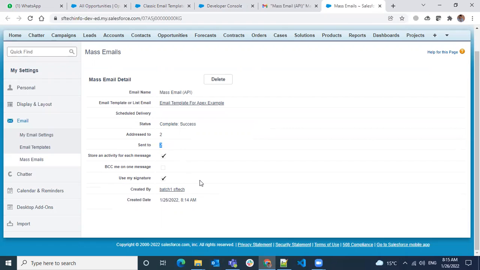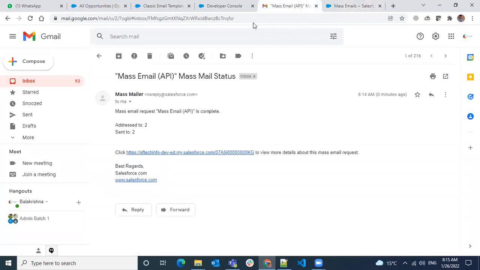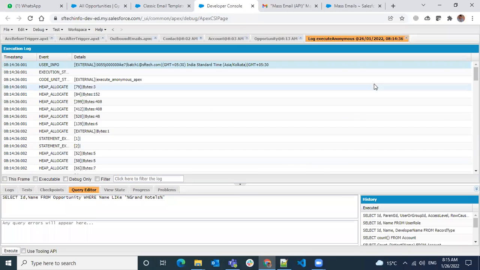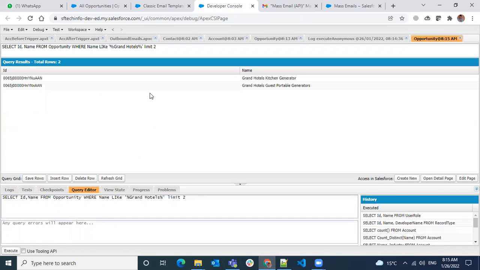Okay, use signature activity for each message. So I have 2 records that got email attachments. Let me see whether I have the activity on this or not.